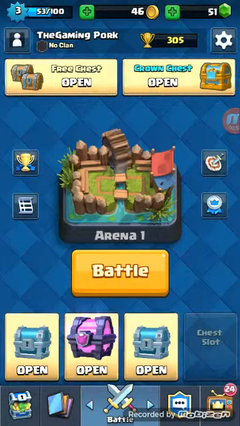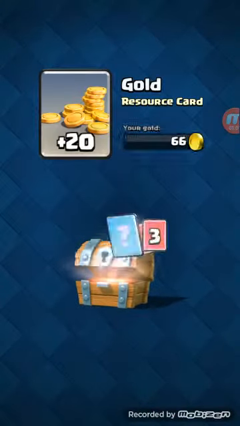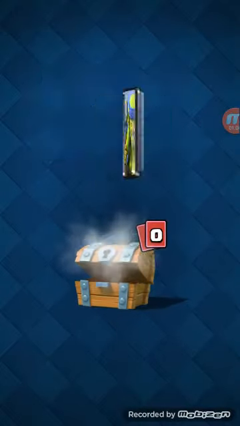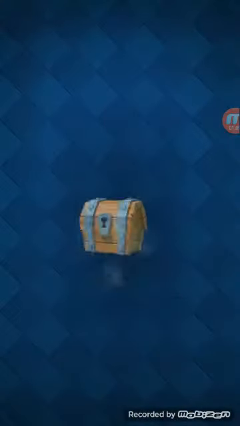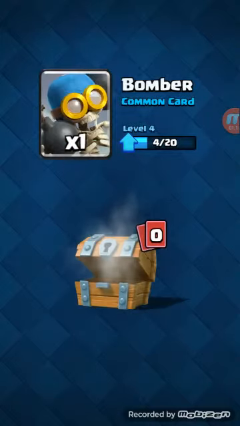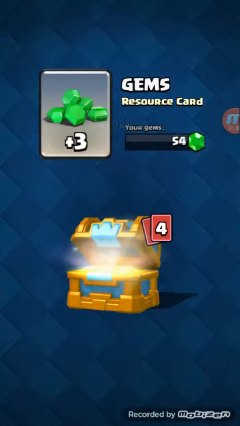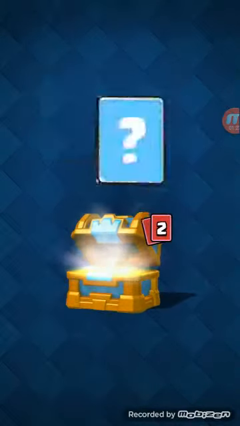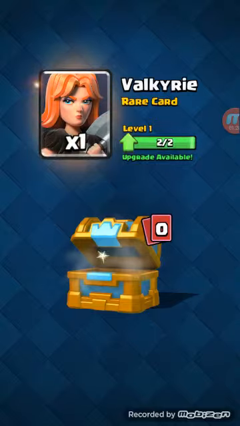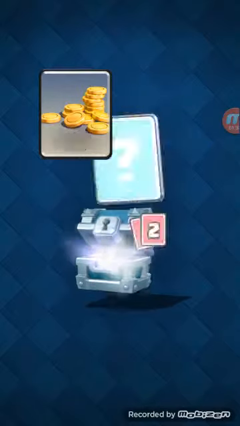So we have 2 chests, 1 crown, 2 silver, 1 magical, so let's open the silvers first. Maybe we still get some good stuff here. And I'm hoping to get a new card. You can't click battle on accident. Alright. Now let's open the crown. I heard the magical has some good stuff in it, so we should be good. Okay, there we go. Open a silver.